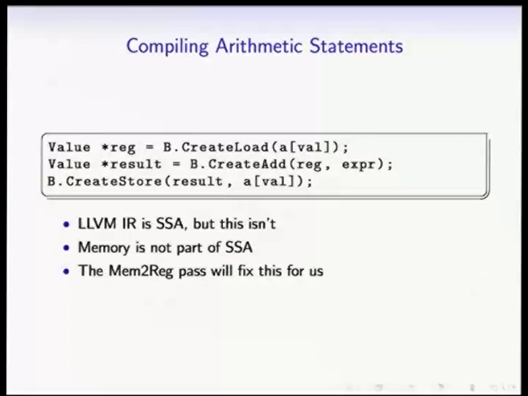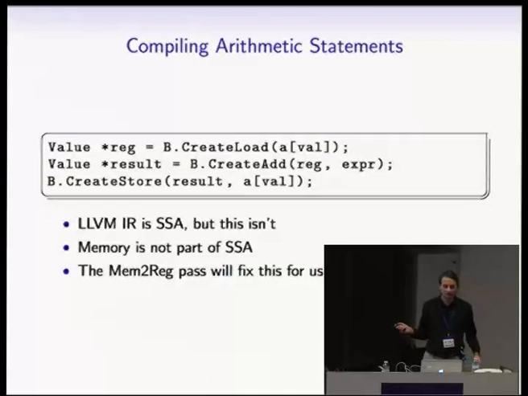Arithmetic statements in this are really easy. So we load the old value, do an add or a multiply or a divide or whatever, and then store the new value. And all of the arithmetic instructions are just done by this little switch statement, which computes the result. So implementing all of the arithmetic operations that this toy language supports, which are, I think, 6 of them, there's also a min and a max. They're all basically like this. And again, we're not caring here that LLVM is static single assignment because we're just loading it from the stack, doing the operation, and then storing it.